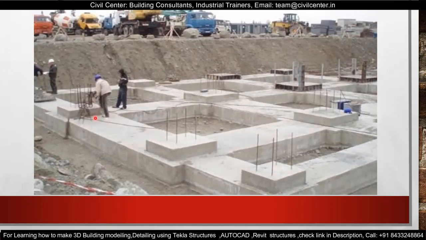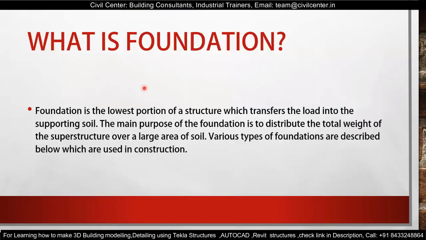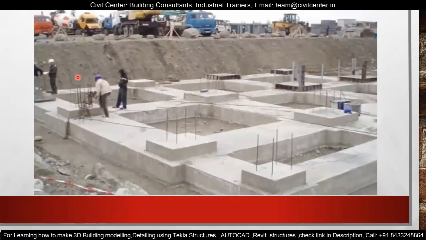So today we are going to study about foundation and its type. So let's understand what is foundation. Foundation is the lowest portion of the structure which transfers the load into supporting soil. The main purpose of the foundation is to distribute the total weight of the superstructure over a large area of soil. So you can see in this picture, these people are working on the foundation.